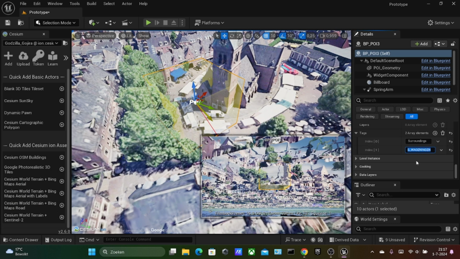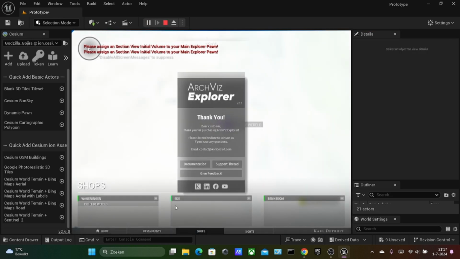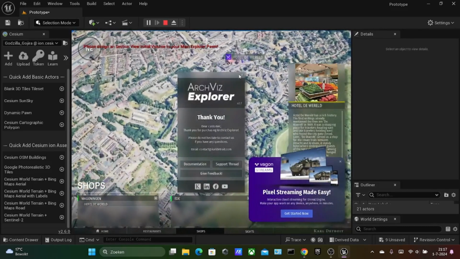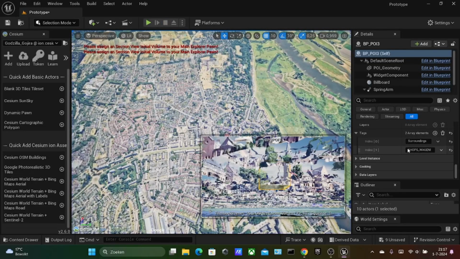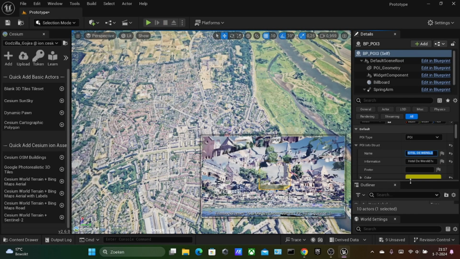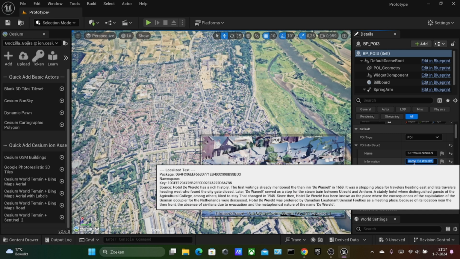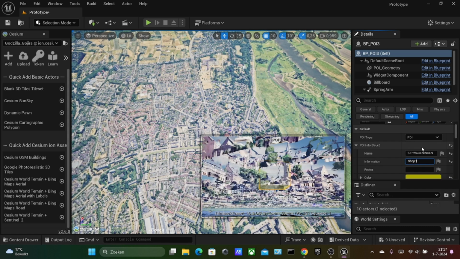This one should be under shops, Wageningen. This everything went correct. Oh yeah, and you should also rename it. Let's rename it now. Shop Wageningen. Shop to buy local products. Footer. You can add the source over here.